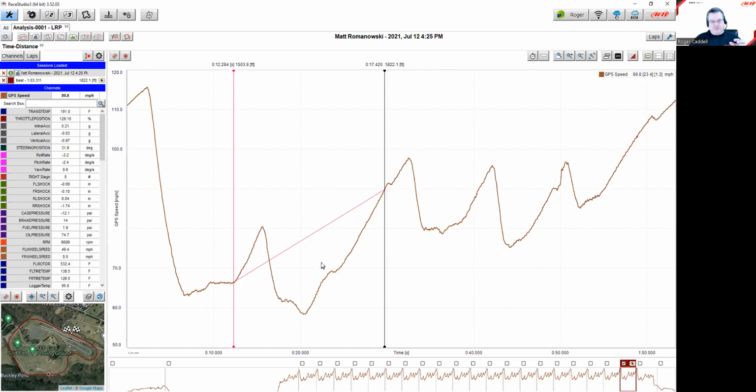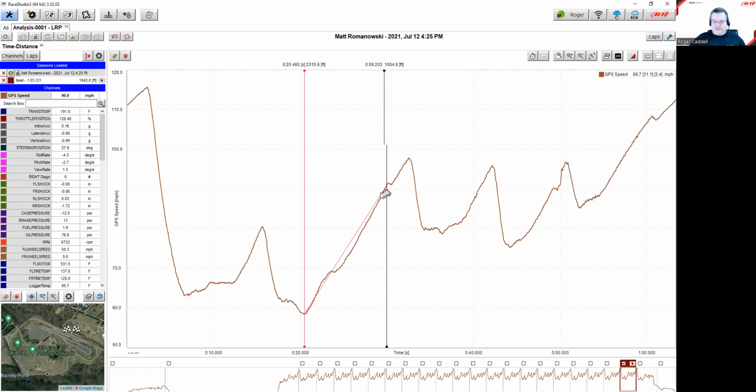And this is kind of a cool change from Race Studio 2. Before we were always stuck with that. Now I can reach over and grab that guy and drag that to the V min, the minimum speed getting onto that straightaway, and then I can come up here to the second point and put it right up here into that straightaway.